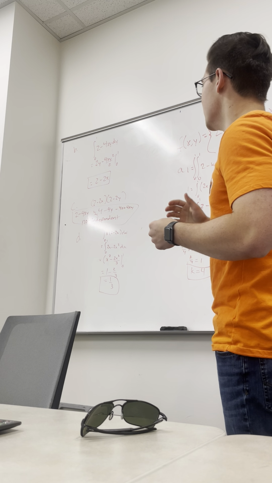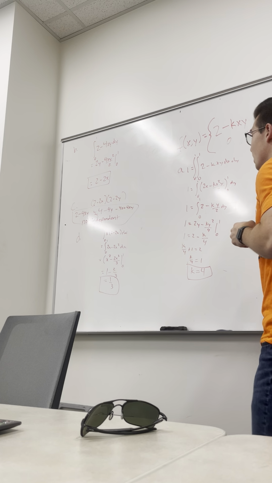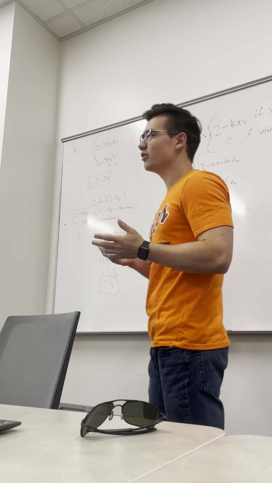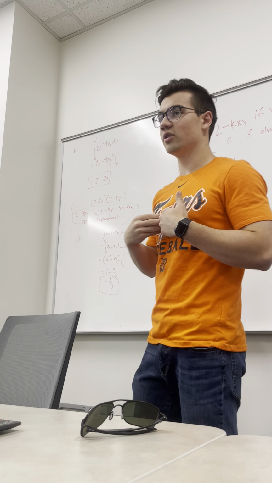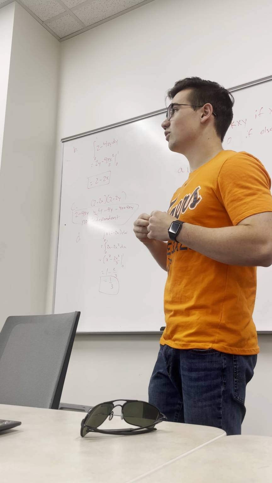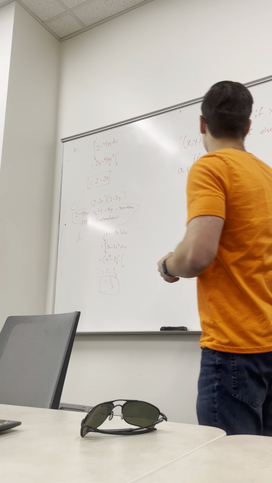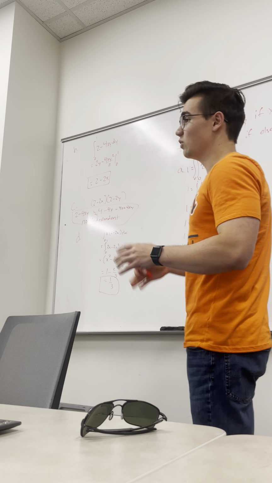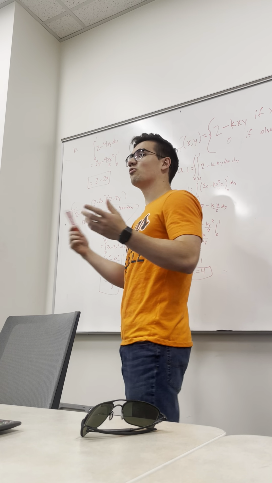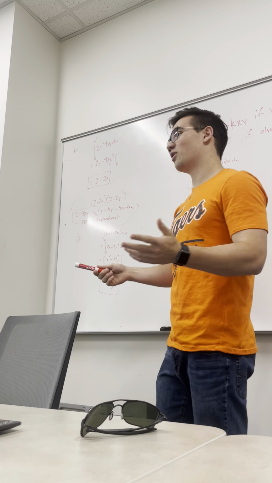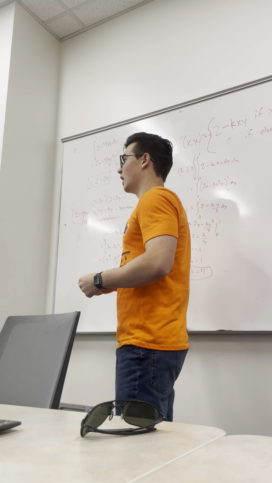All right, part B, the marginal distribution of x. So the way we find the marginal distribution of a function using our joint distribution is we essentially just need to get rid of whatever variable we don't want, right? So in this case, we've got a y that we don't want. We just want x's. And so how do we get rid of the y's? We integrate with respect to y on y's bounds.